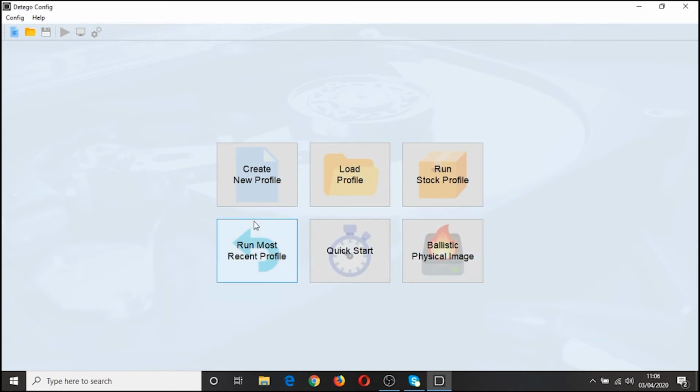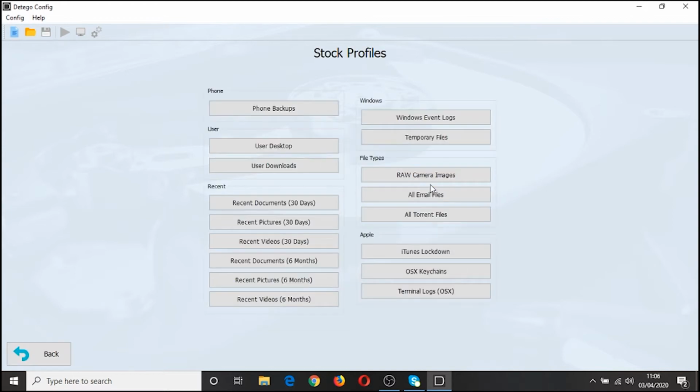I've got 5 machines, plug into machine 1, run my triage. I'm getting no hits of any description at all. I plug into machine number 2, no hits of any description at all. Plug into machine number 3, boom. I start getting hits on pedophile keywords, on Project Vic hash datasets. I can just move straight to physical image. I don't need to pop the drive out. I don't need to go through any third-party tools or whatever. I can just click next and it will run on and do that physical image for me. So, as I said, we've got some basic profiles built in.